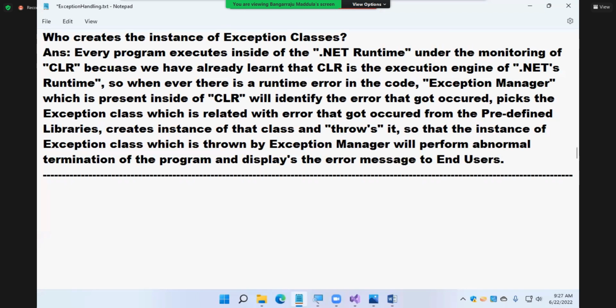Are you clear? Okay. So that's what. So exception manager will create it.